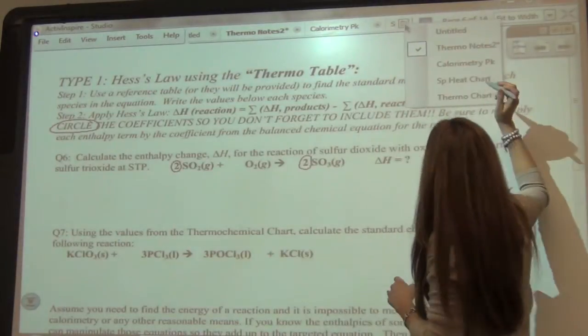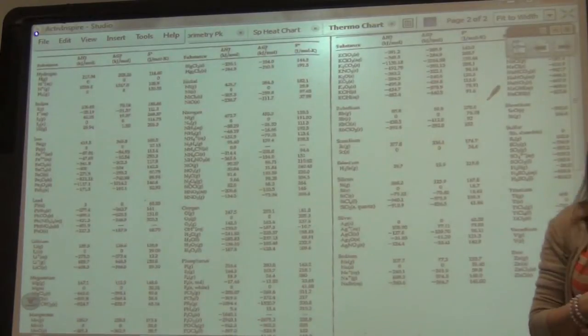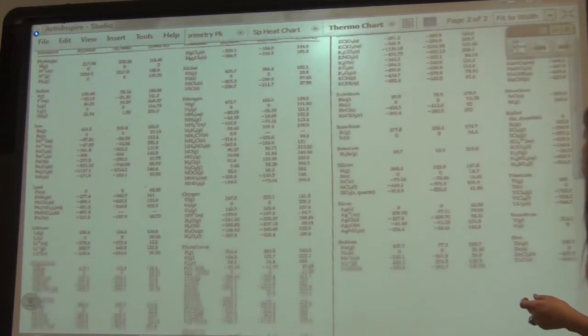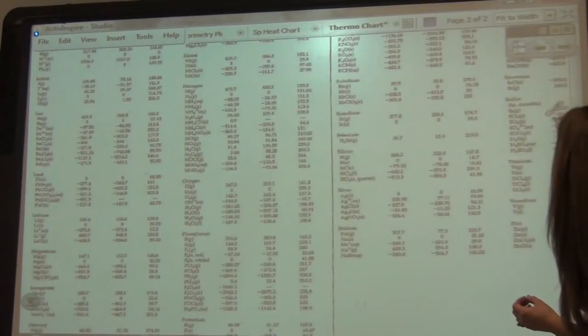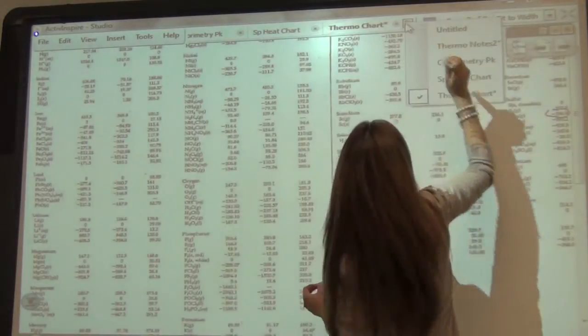So if you can look at your chart, and I want you to find SO2 on the chart. And we know that it starts with sulfur, so it's going to be on the back of the page. So see if you can find sulfur. And once you find it, you're looking for the gas version of it. And do you have a number? Negative 296.9. Is that what it says? Yeah. Okay, awesome. I can't see it on here. So it's this one right here, but I'm having trouble. So negative 296.9. Awesome. Okay, so let's go back to this.